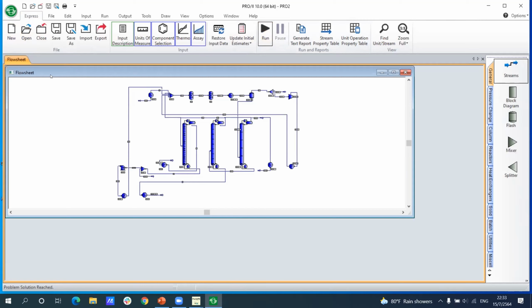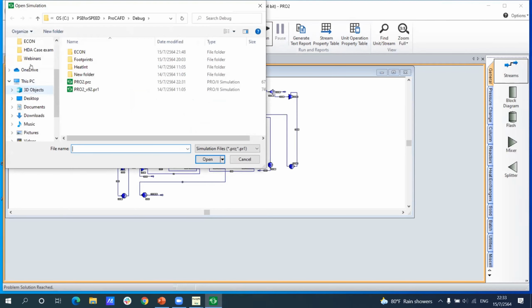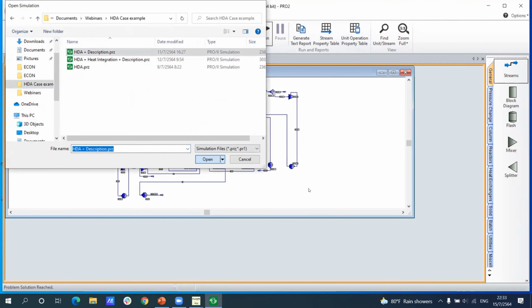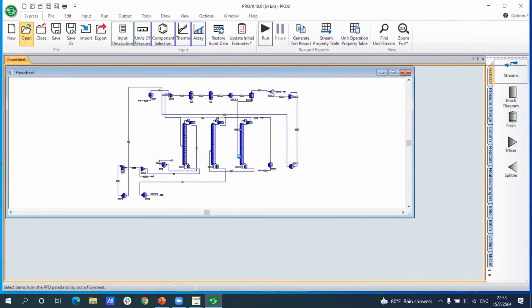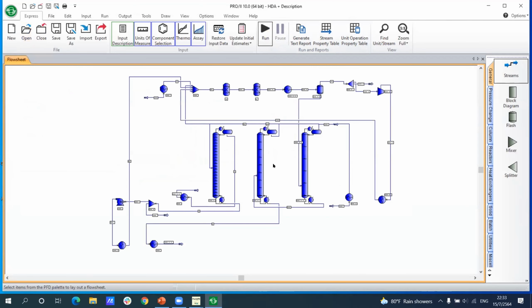Okay, so next I will open the Pro 2 file that we have modified. The modification is not modifying the design, it's just modifying some of the commands.